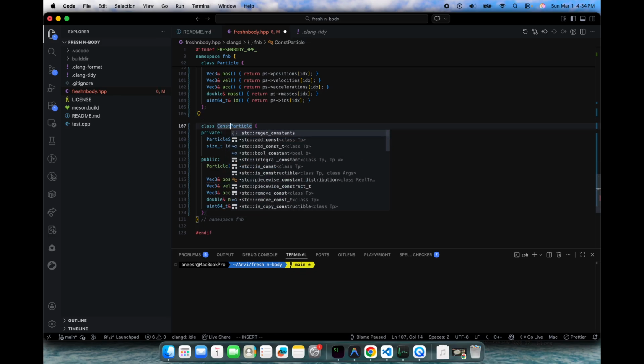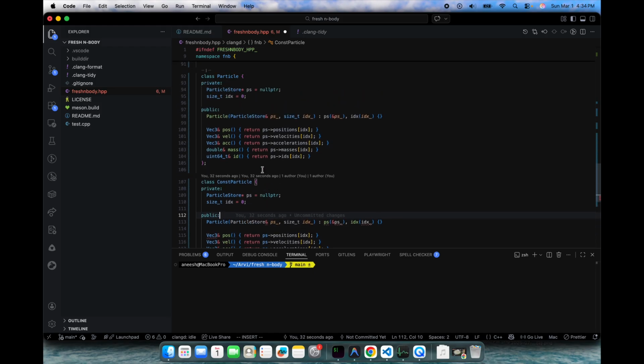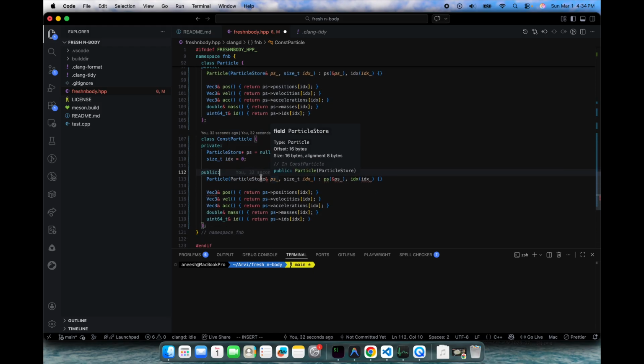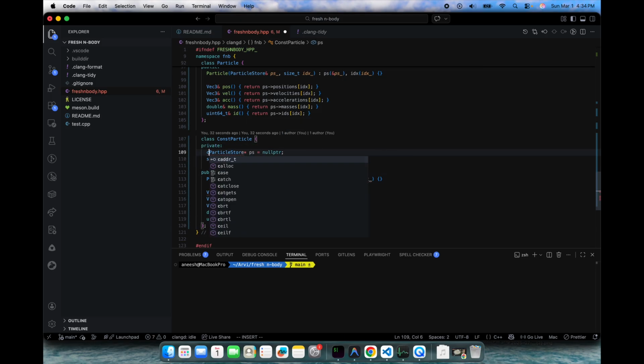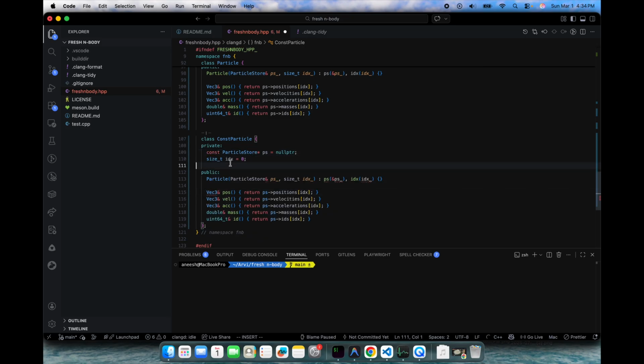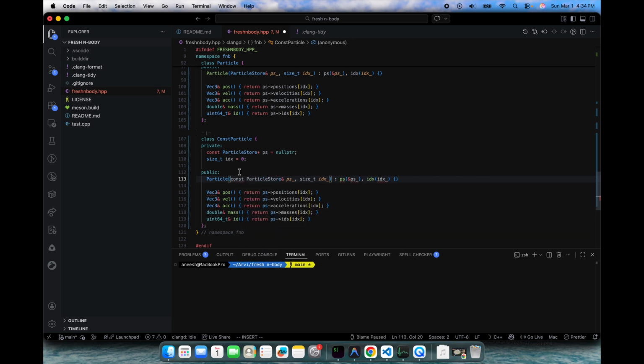Okay, now const particle. Okay, why are you crashing out again? Const, I'm just gonna do. This can be a const reference now.